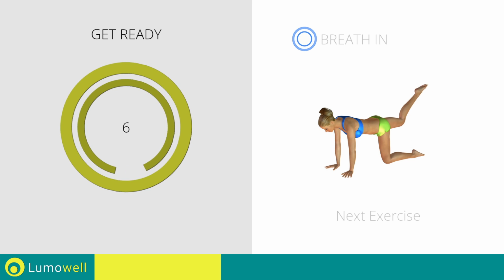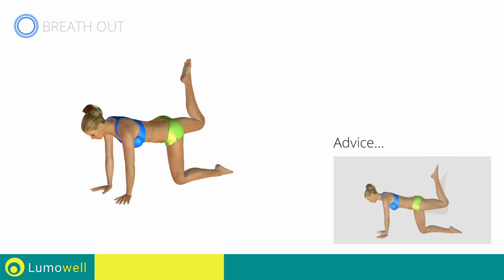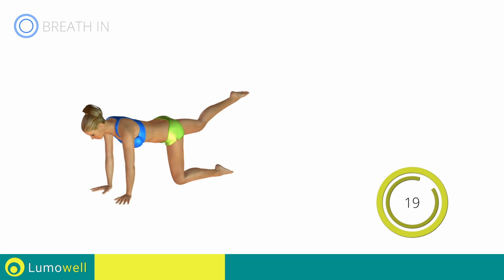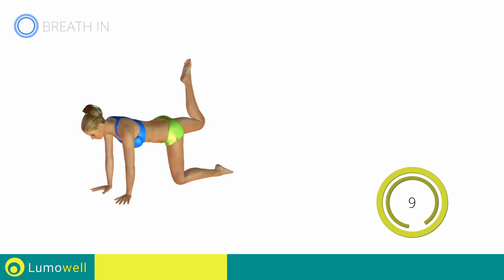Three, two, one, go. Don't lower or lift your leg. Keep it constantly parallel to the ground. Be sure not to curve your back during the exercise. Five, four, three, two, one.